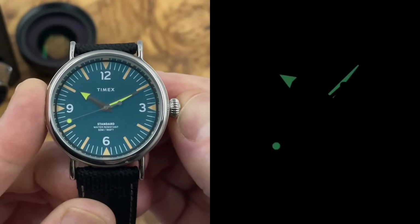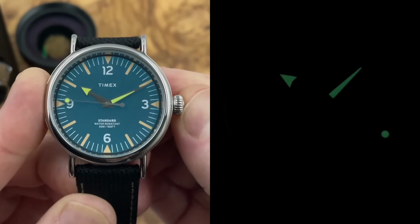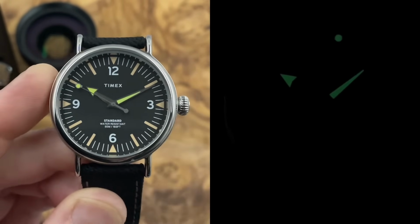Now I'm going to wrap it up by showing you the lume on this watch. You've got some lume on the hands. It looks like there should be some lume on the dial. There isn't, but this watch does have a little party trick. If you press in this crown, the dial lights up. How cool is that? Yeah, I like that. Nice touch, Timex.